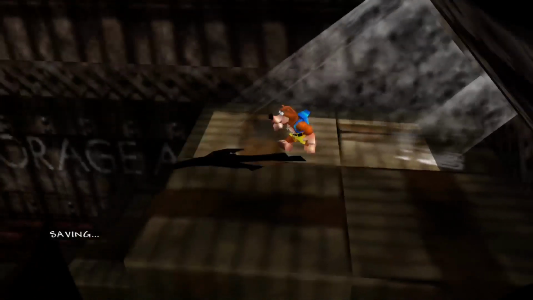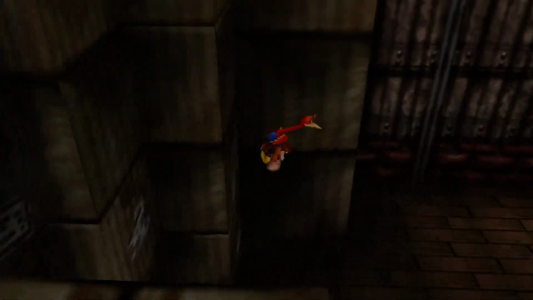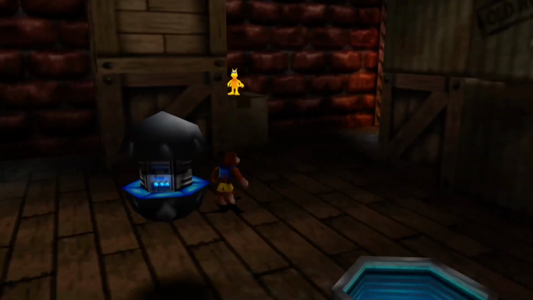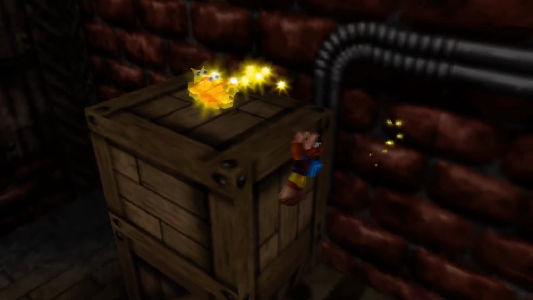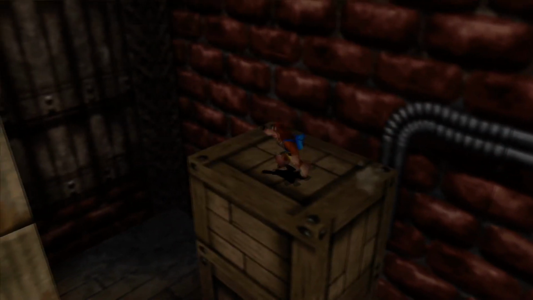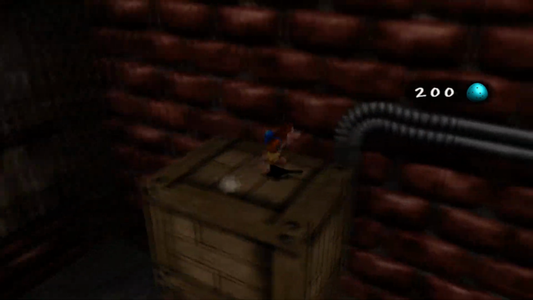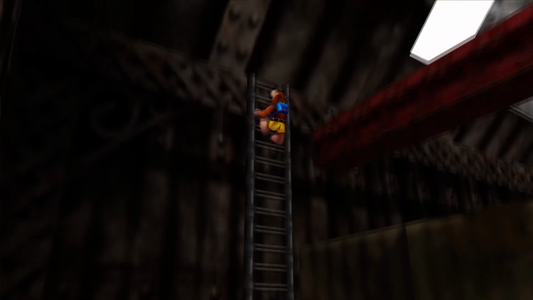So, hello! Anyone home? Where is this? Floor 5. Oh, hello, floor 5. Oh no, not with you, not with you! Hello, Jinjo, I was missing you. We're only missing one yellow Jinjo, so that's cool. Anywhere else that I can get? Something, anything else that I can get, rather, because that is gonna deny my access as Banjo and Kazooie.